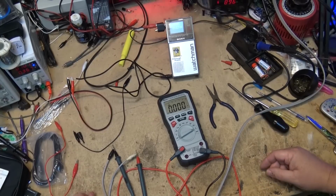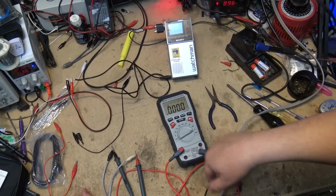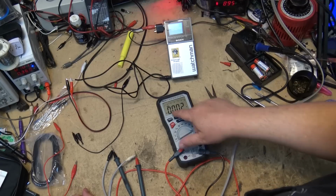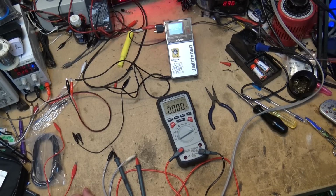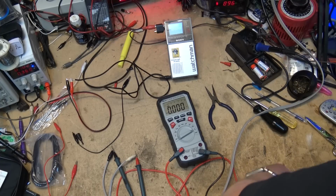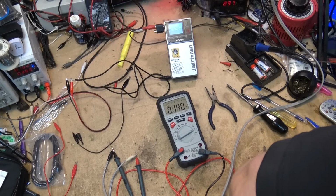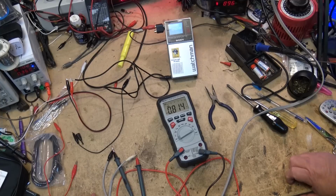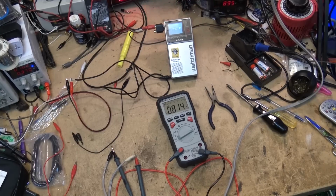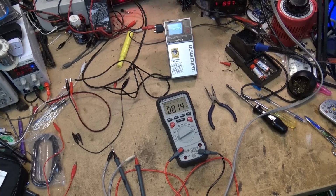Now what I've done here is I've just put my AC cord through my probes, because this is going through my series light bulb. I'll switch this to AC current, and when I plug in that power cord to energize that, I'm going to basically put a 100-watt light bulb across it, and we're drawing 813 milliamps. Remember that if we do Ohm's law, I'm putting 120 volts into a 100-watt light bulb. So 800 milliamps is what we should be drawing, which is exactly what we are drawing.